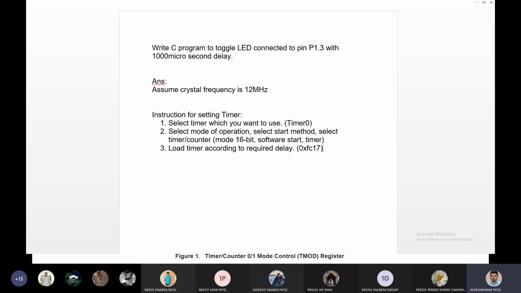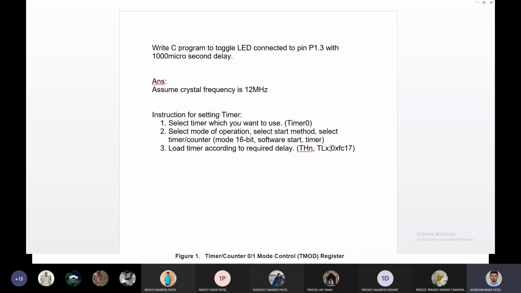Which are the registers? If you are working in 16-bit mode, then there are two registers. Even if you are working in 8-bit mode or 13-bit mode, there are basically two registers that you are going to operate. Those two registers are THx, whatever you say, and the other one is TLx.